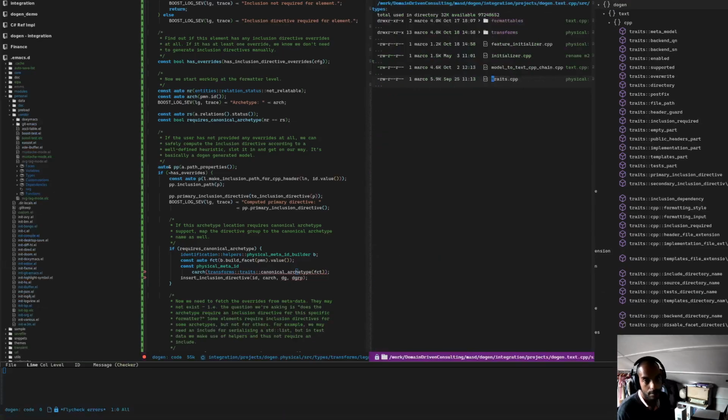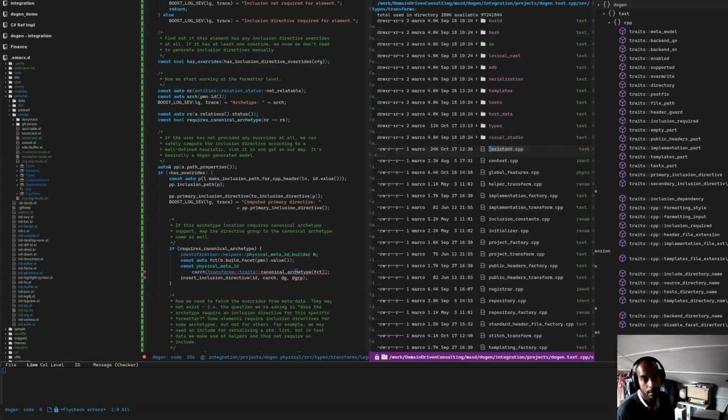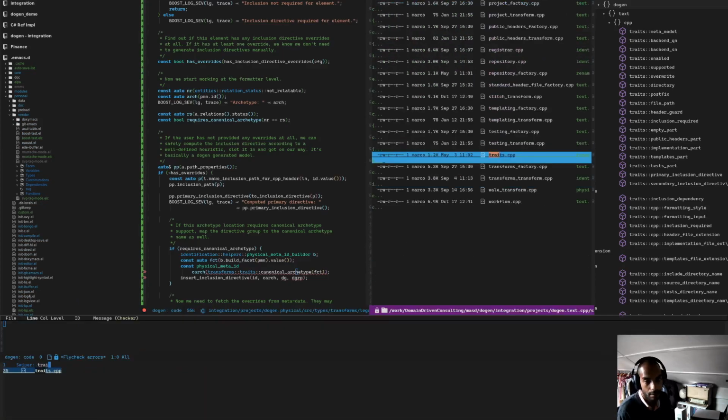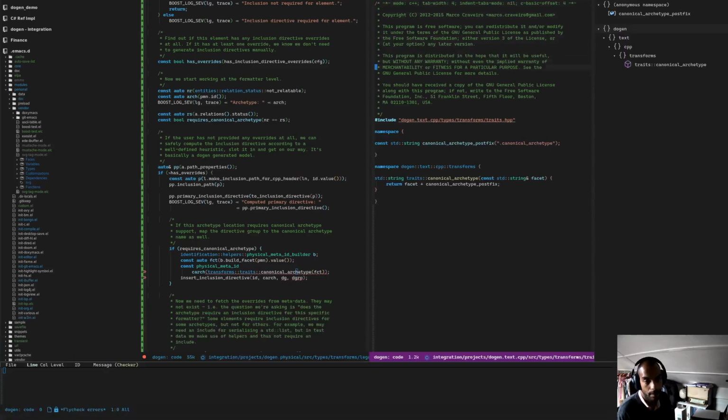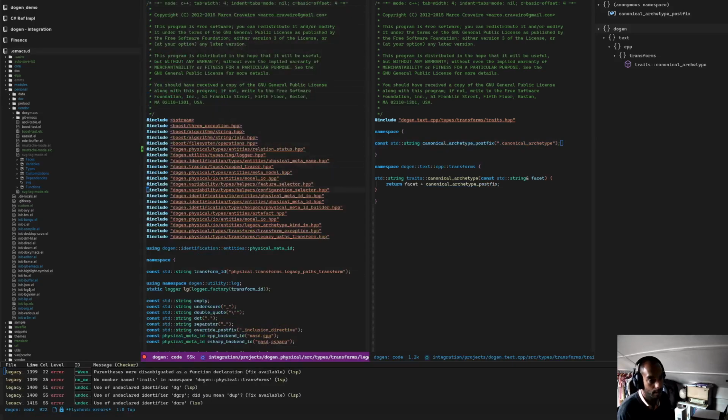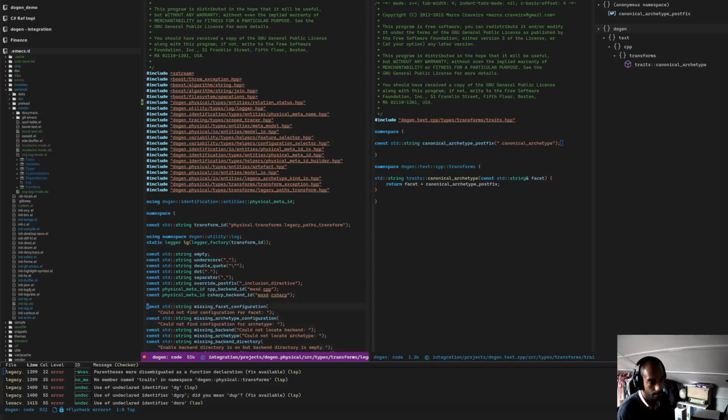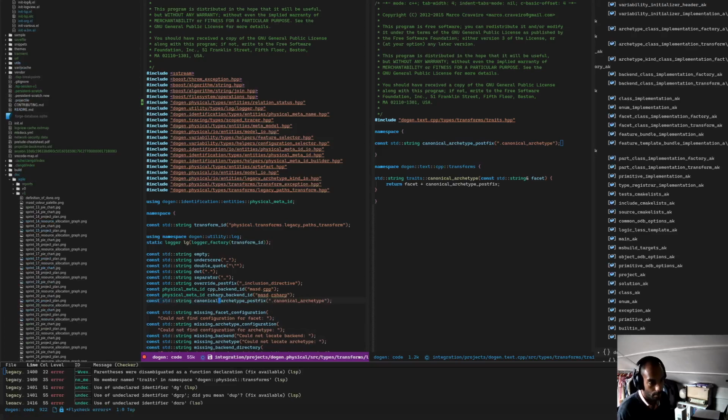And this is the transform trait, so... If I look here for canonical archetype. So all this does is it adds this postfix here. It's not very nice, but we shall continue this logic.